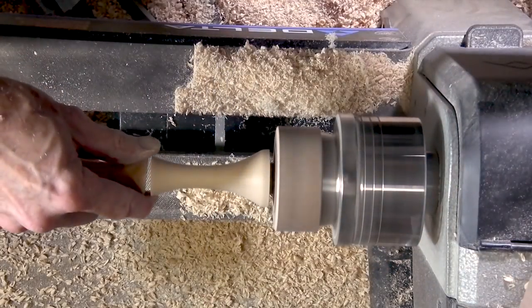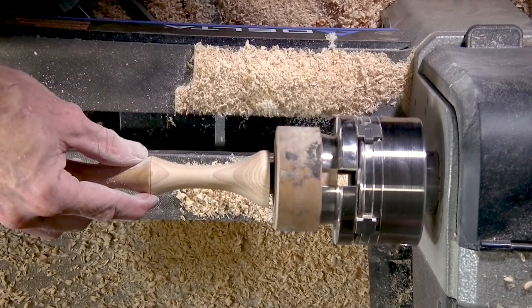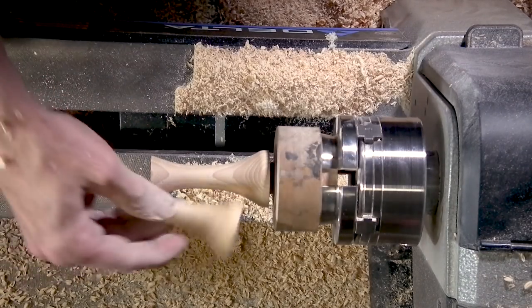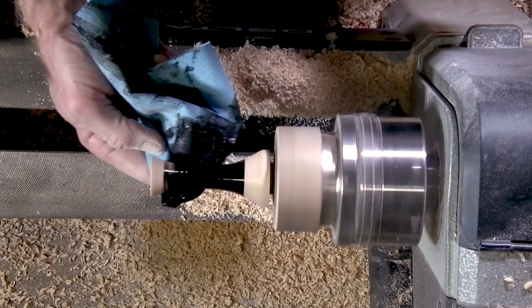I had already made my first piece, so I'm just checking the dimensions to make sure that this one is the same size, and then I'll apply a black finish to this one as well.